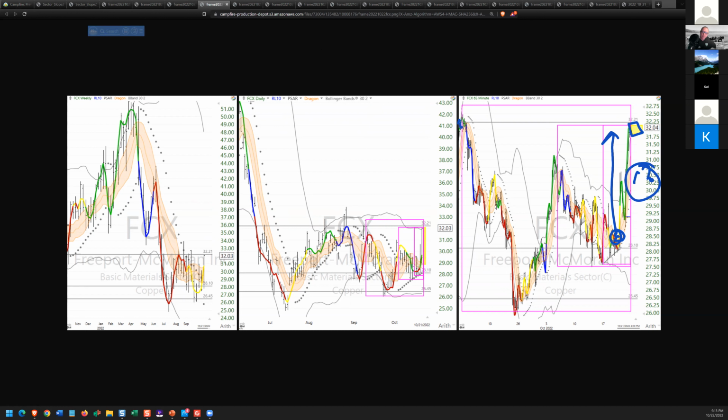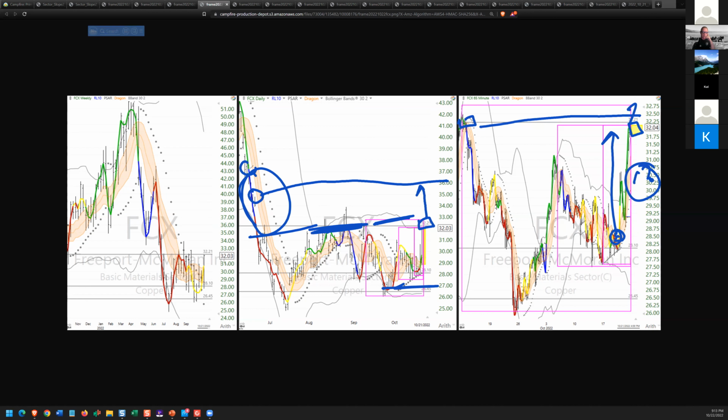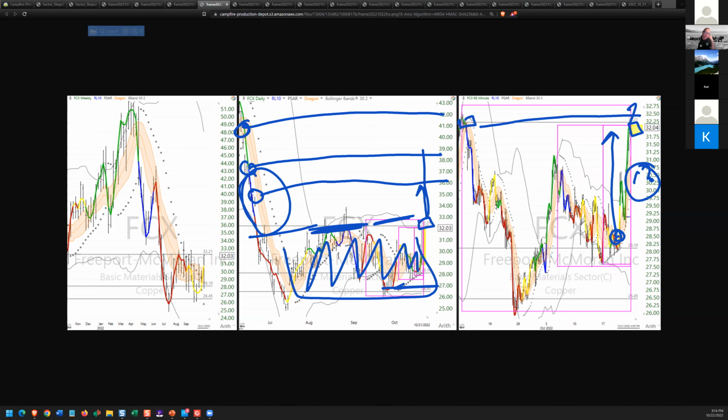Postured at the top of his 10-day chart here, ready for a breakout. This has been solid resistance. So if this breaks out, there's hardly any resistance there at all. I might call that a little bit of resistance, not much, around 36, 38, 41. But really, it has left all the chop behind, and this move is ready to break out to the upside. And then if it fails, coming back to 27 is kind of a no-brainer.